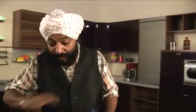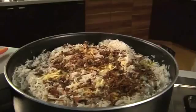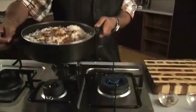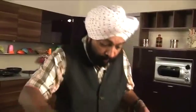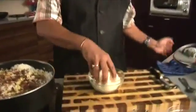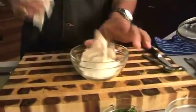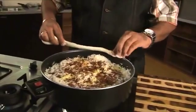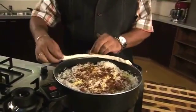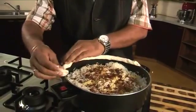So the biryani is layered nicely now. I need to cook it. Light a flame and put my biryani that I've layered in this vessel, in this pan, on top of the flame. Now for the biryani, you actually need to seal the pot. So I've got some dough. Now this is a simple bread dough or a flour dough. Line this up, make a small little string here, and put it on top of the edge of the vessel.